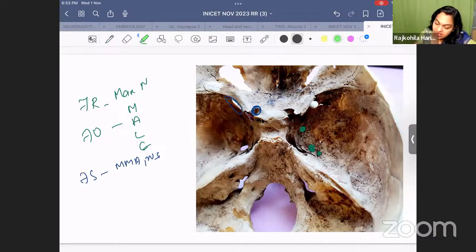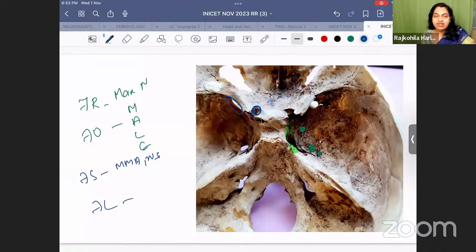Now coming to this part, along either side of the body of the sphenoid, that foramen you see here is the foramen lacerum. Remember the foramen lacerum, it's not going to transmit anything. It's going to be covered by a membrane in the living. But the posterior part of it receives the upper opening of the carotid canal, and anteriorly it's related to the pterygoid canal. You can see this is the greater wing of the sphenoid, petrous part of the temporal bone. This is the body of the sphenoid. So it lies at the junction of these three.